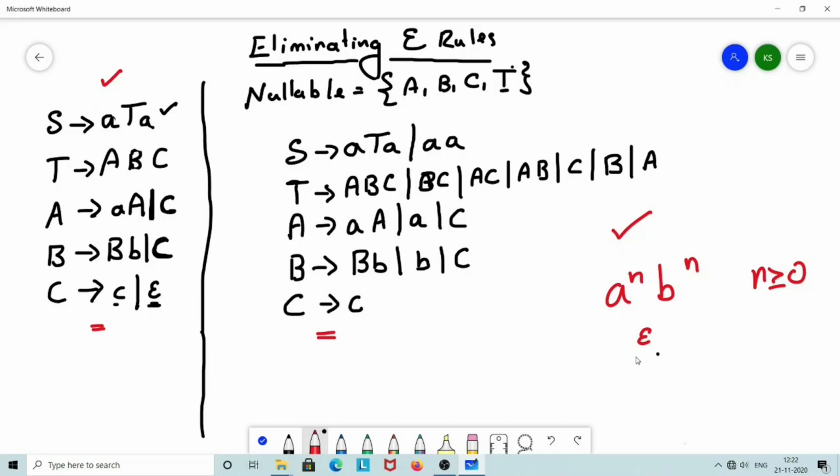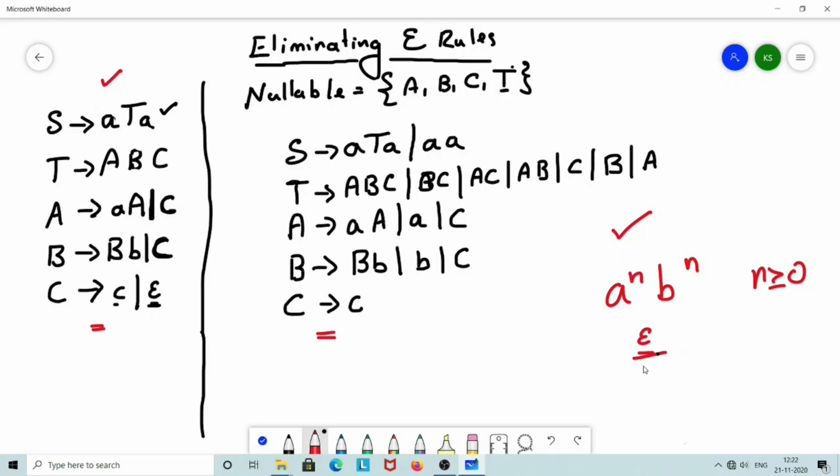Now we have to identify the ways in which I should have at most one epsilon, right? So I cannot completely remove epsilon from the grammar. There I need to have some provision of obtaining epsilon as my derivation by having an epsilon rule, but still without ambiguity.